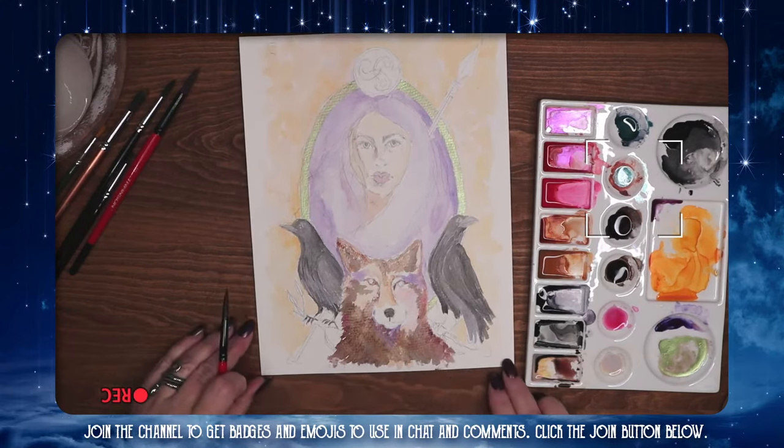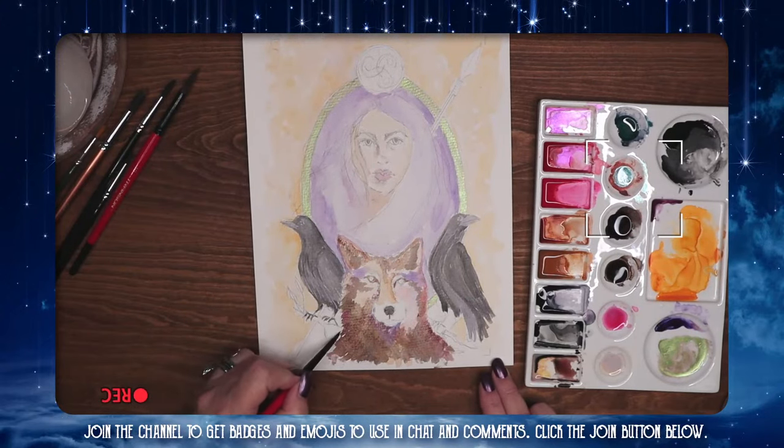Okay, we'll let that dry and see how light or dark it stays.